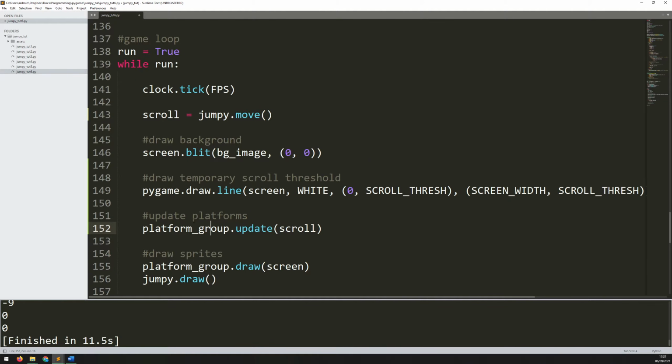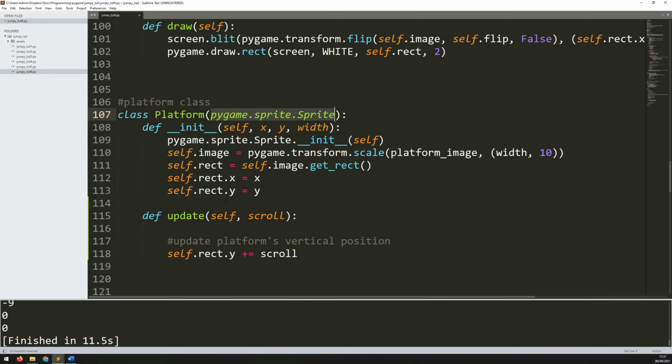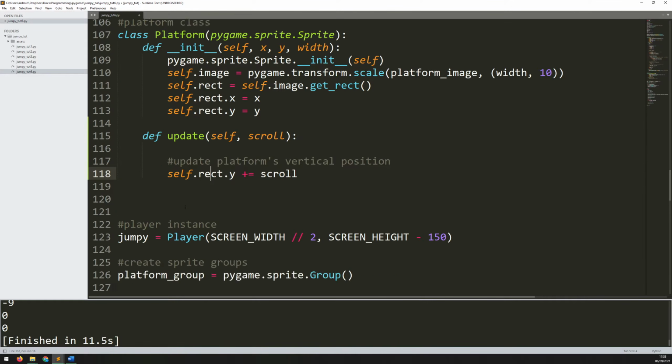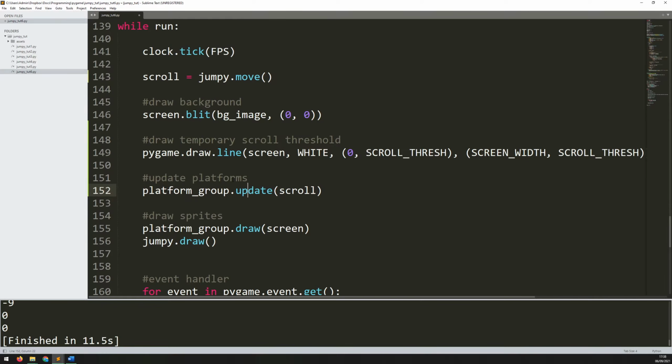So the sprite group automatically has, because I've inherited from the sprite class, a draw and an update method. But the update method starts off empty. So because I have now added in some information and some functionality, I can still call that from the platform group, and it will just run that update method. I don't need to iterate through them with a for loop. I can just call it on the entire group.